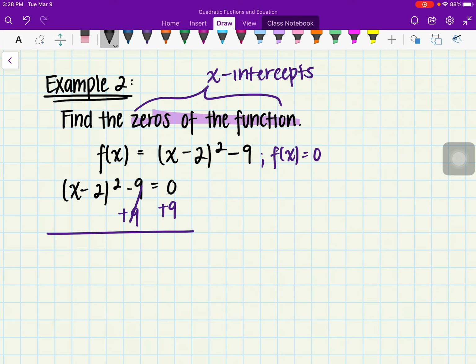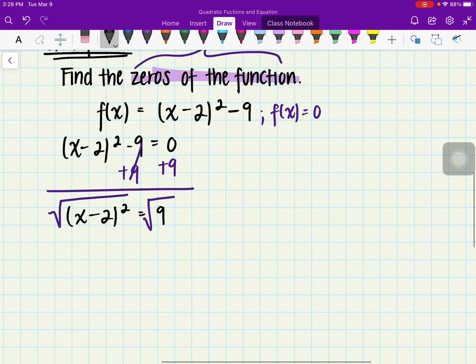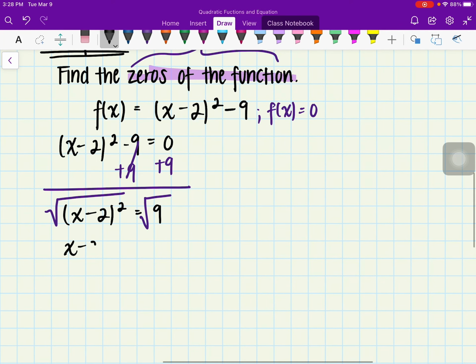And this is what you do before you even consider doing a square root, guys. So we have the following. (x - 2)² = 9. Now, from here, I want to go ahead and get rid of that squared. So I'll take the square root on both sides. And we have x - 2, because once again, the square root and the squared cancel, equals a positive or negative 3 in this case.